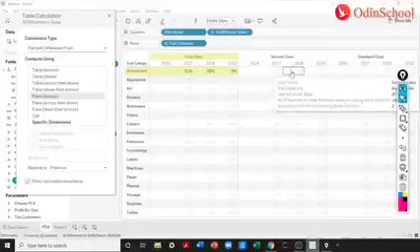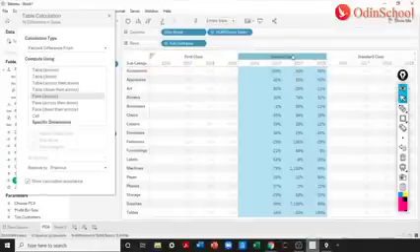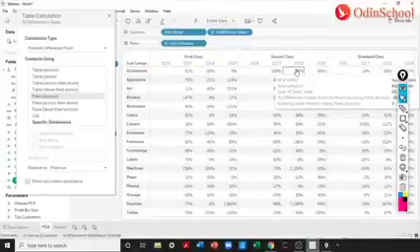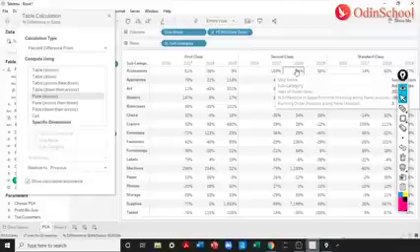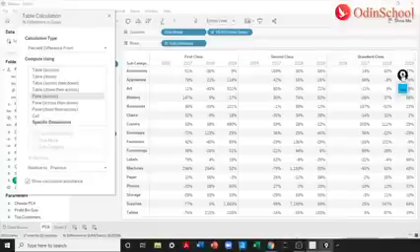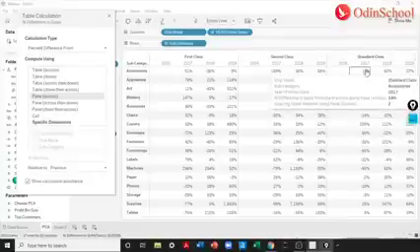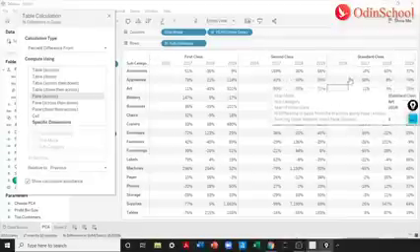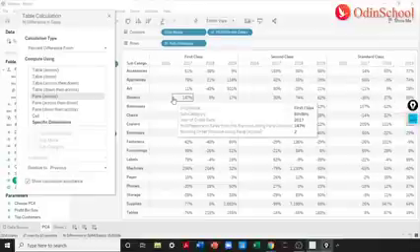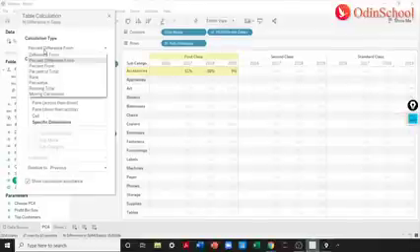If I go to second class, in second class I have performed really well in 2017. In 2018 it has again dipped down, whereas in 2019 I have picked up my sales. So looks like this is fine. In standard class also there is no loss. The business has been continuously growing from 2016, 2017, 2018 and 2019. The business has been steadily growing. This is the difference in terms of percentage.